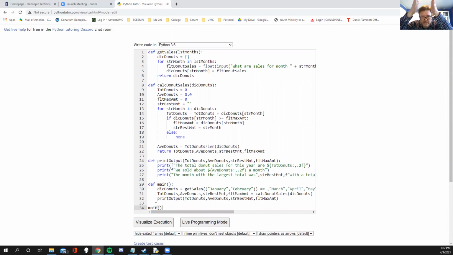The program itself, the beginning, the middle, the end, would run through the main line. So this main function is a function that contains all the processing that you want your program to do. So you could argue that this is the program, and then these are the sub modules inside the program.